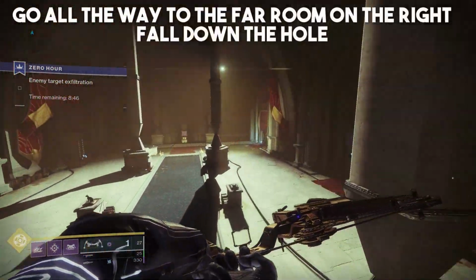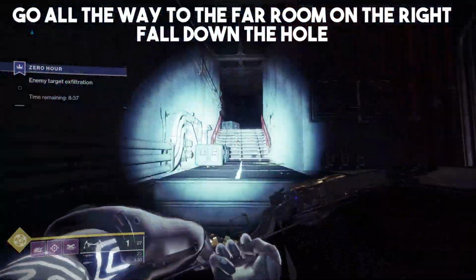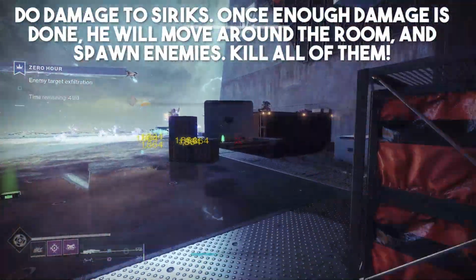Next up, for the basic mission, what we're going to do is go all the way to the far room on the right-hand side, fall down the hole, and go forward as far as we can. It will drop you down into the final area with Siriks.